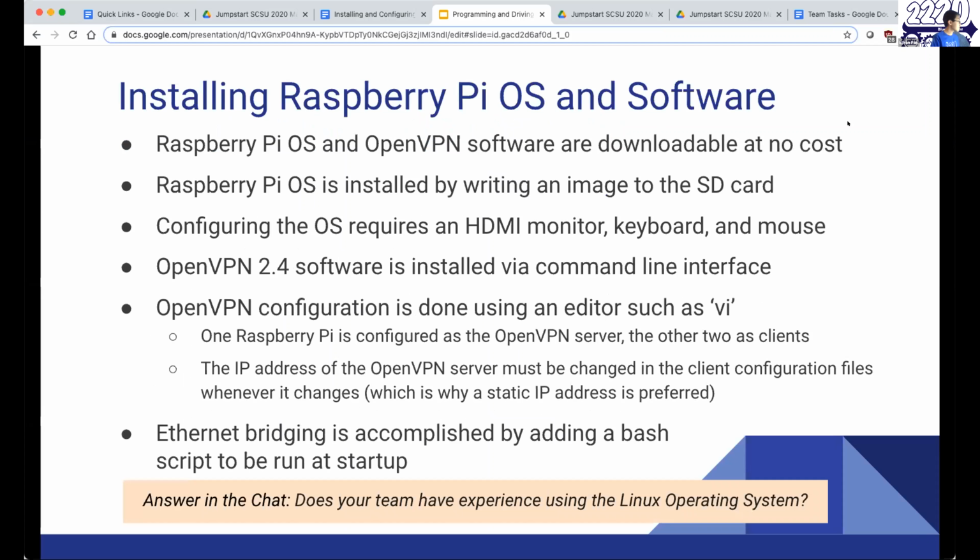So if you could answer in the chat, does your team have experience using the Linux operating system? And the reason I ask that is when you use the Raspberry Pi in this way, you'll be installing the Raspberry Pi operating system, and it's basically a Linux-based OS.